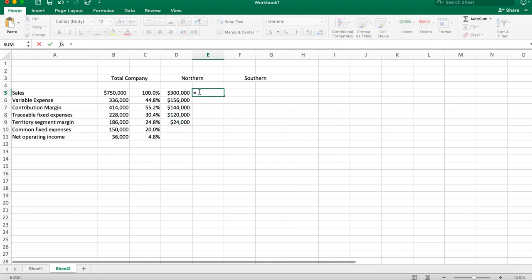And we're going to also divide each one of these by sales so that we can get a good idea of what's going on in each segment by percentage. When you're dealing with dollars and you're analyzing, it's always a good idea to look at percentages rather than total dollars, or as well as total dollars. And then you're given the information for Southern. Let me scoot over.